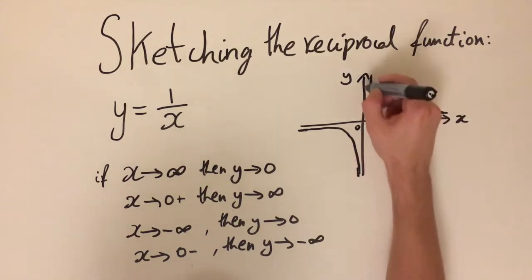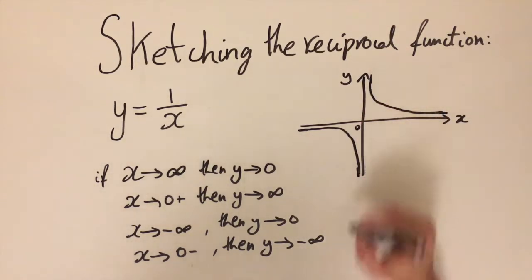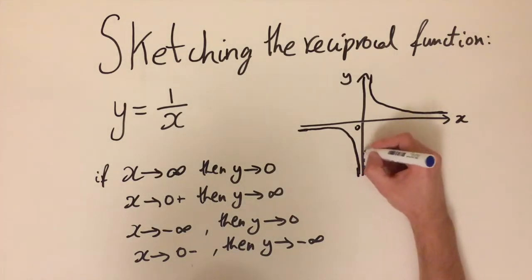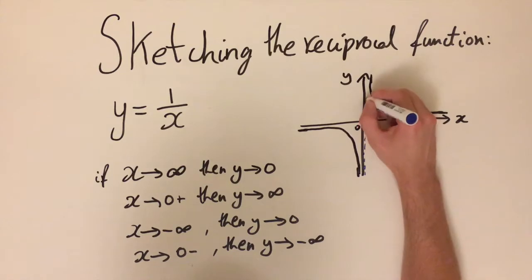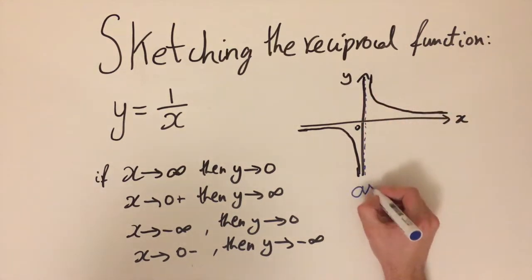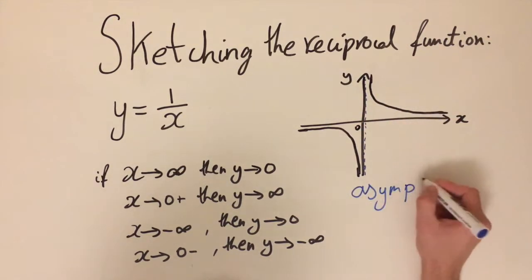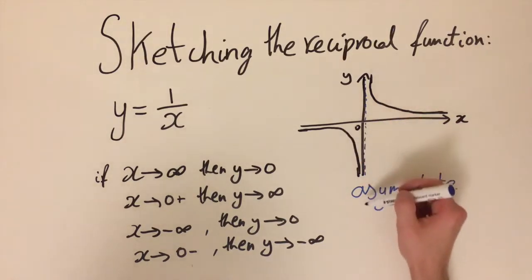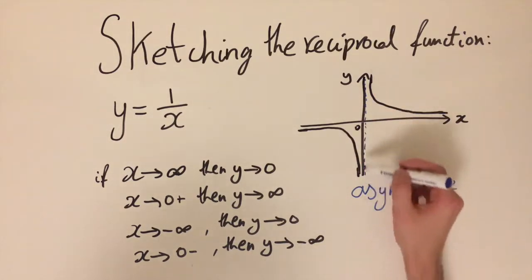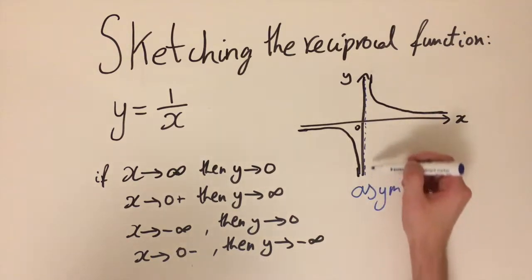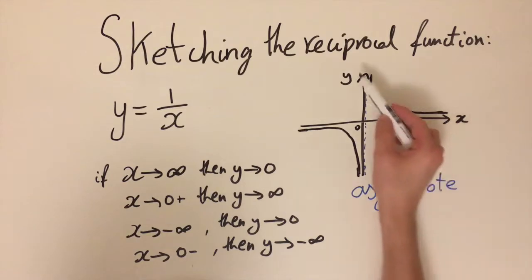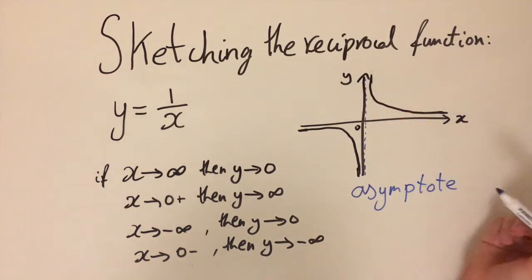And this place, this axis, let me just draw a dashed line here, right next to it in blue. This is called an asymptote. Asymptote, the P is silent. And this essentially is a name for a curve that approaches this line but never touches it. So it keeps getting closer and closer and closer. As you make x smaller, y is going to get bigger and bigger, and the curve is going to approach this line, but it's never going to reach it.